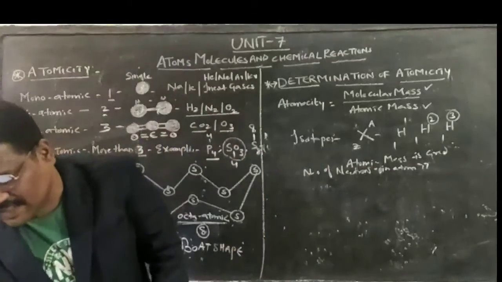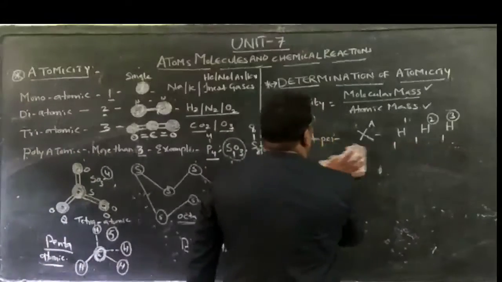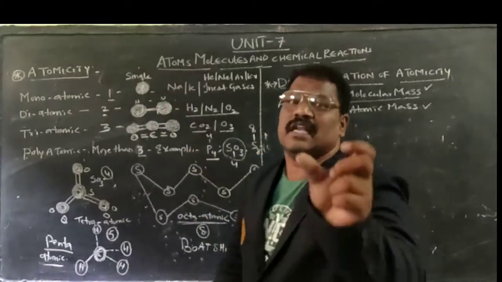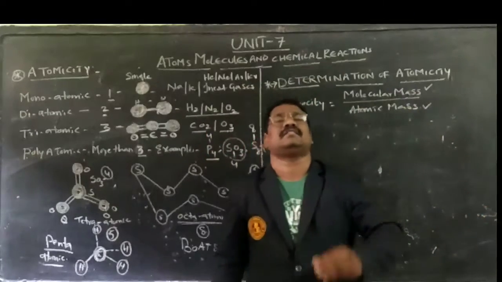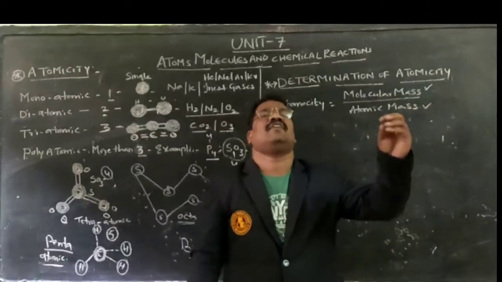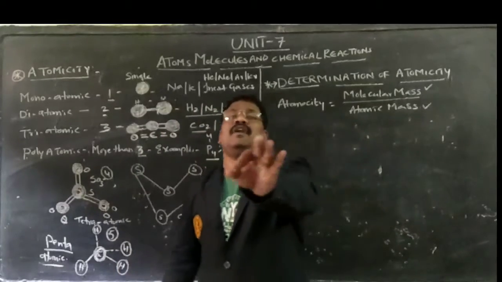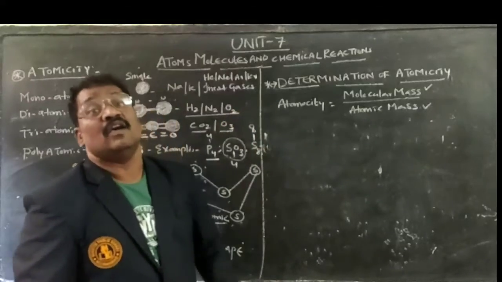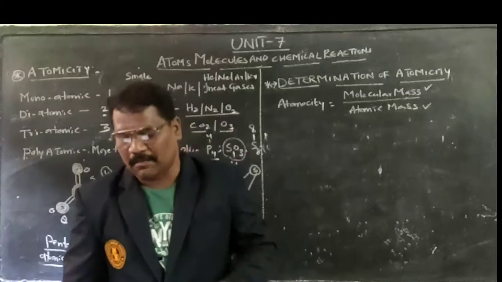Second question: why are some elements monoatomic? Elements that are monoatomic, existing in an individual single state, indicate stability. Therefore, among elements there are some stable elements. A single atom gives the stability of one atom, so we can easily identify it. For that reason, some elements exist in the form of monoatomic.